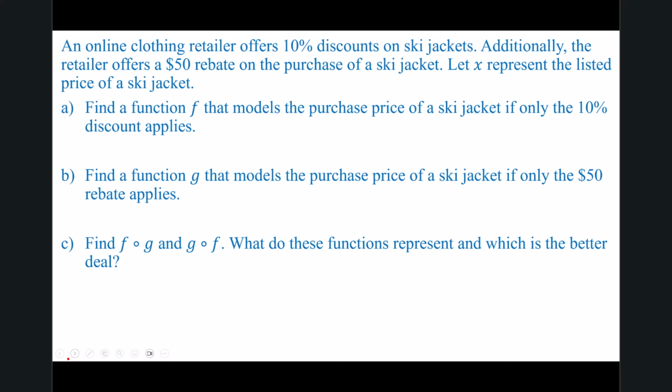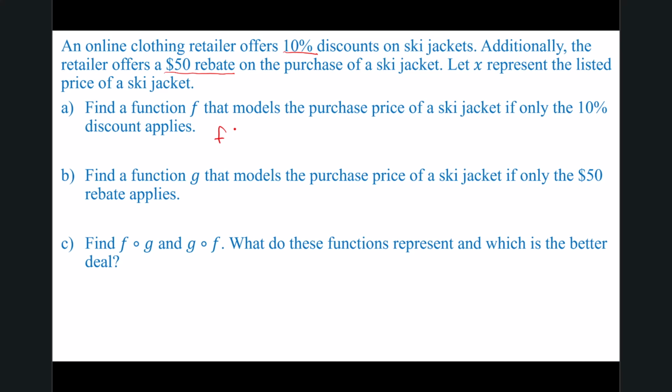An online clothing retailer offers 10% discounts on ski jackets. Additionally, the retailer offers a $50 rebate on the purchase of a ski jacket. Let x represent the listed price of the ski jacket. Part A, find a function f that models the purchase price of a ski jacket if only the 10% discount applies.